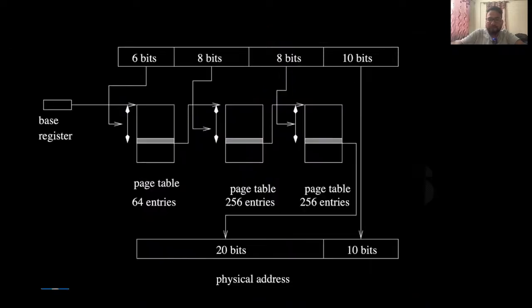See here, what does this 6 mean? It means you have 2 power 6 entries, and whatever the number here, let's suppose this is 0 1 0 1 0 0 or whatever number, in these 8 bits, that represents the offset. Since there are 2 power 8 entries, this number will tell you which entry you are talking about. It will just point to one of the entries, like that, right?